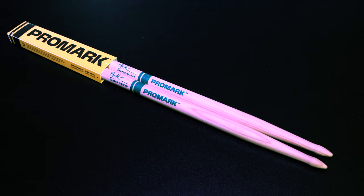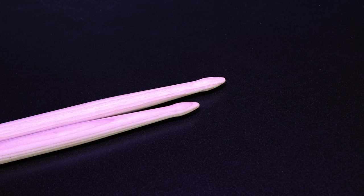But the most interesting thing about this design is the tip. With the taper starting really towards the last 2 inches or so, you can get some really dynamic kind of action, especially on the ride. Now, we've all heard Carter play. He's obviously an extremely dynamic and very smooth player. So this is a pretty smart design, man. This kind of makes sense according to how he plays.